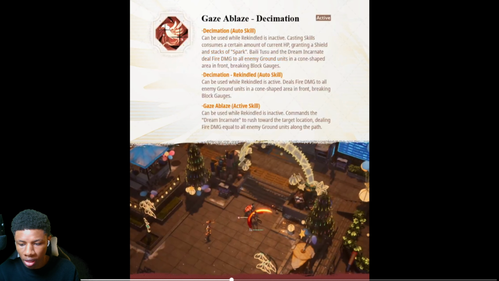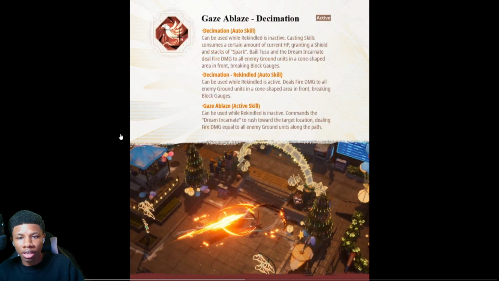So next thing we have is Gaze Ablaze Decimation. This is another active skill. It says Decimation Auto Skill. This can be used while Rekindled is inactive. Casting skills consumes a certain amount of current HP, granting a shield and stacks of spark. BAILI TUSU and a Dream Incarnate deal fire damage to all enemy ground units in a cone-shaped area in front, breaking block gouges. Decimation Rekindled Auto Skill: this can be used while Rekindled is active. This deals fire damage to all enemy ground units in a cone-shaped area in front, breaking block gouges.